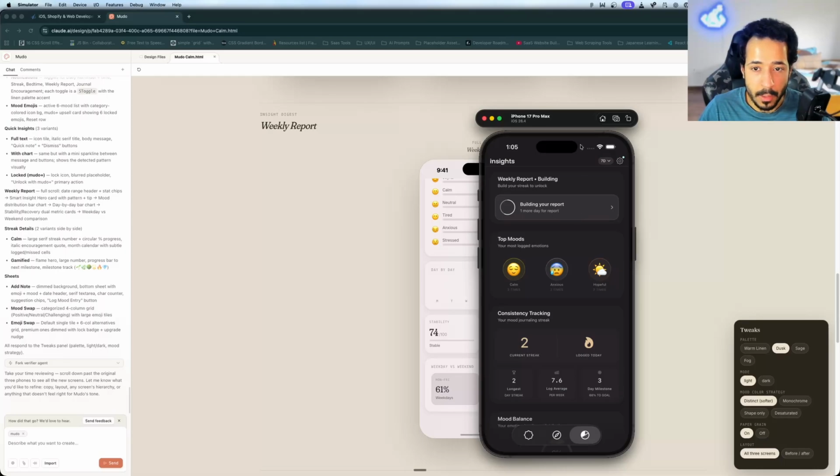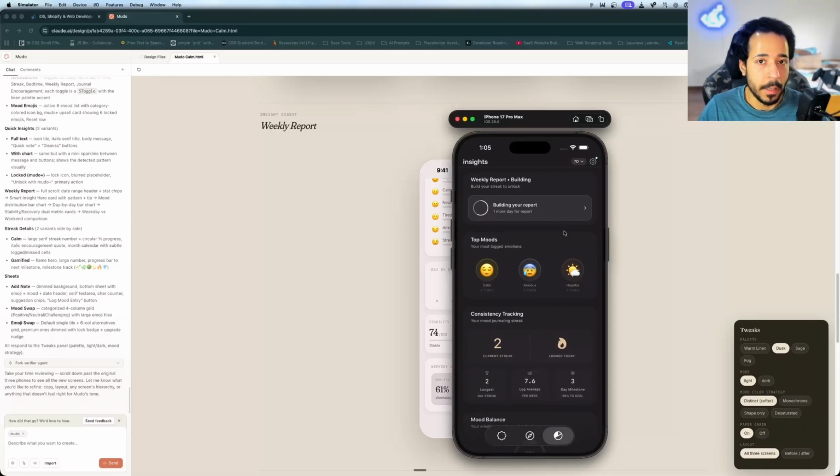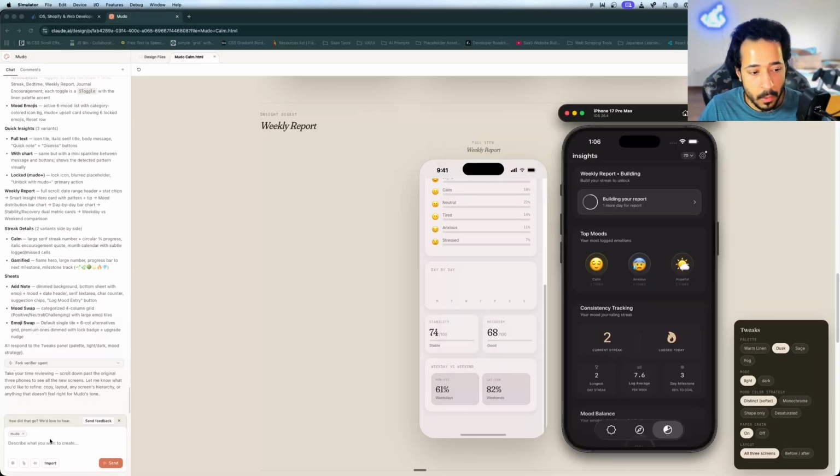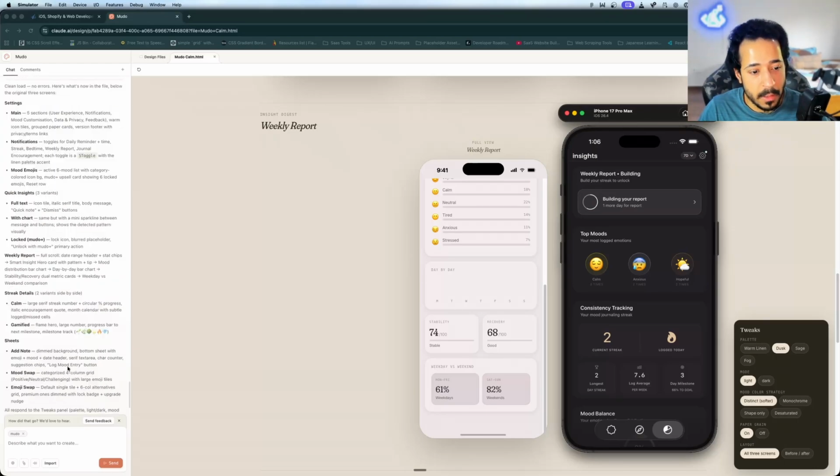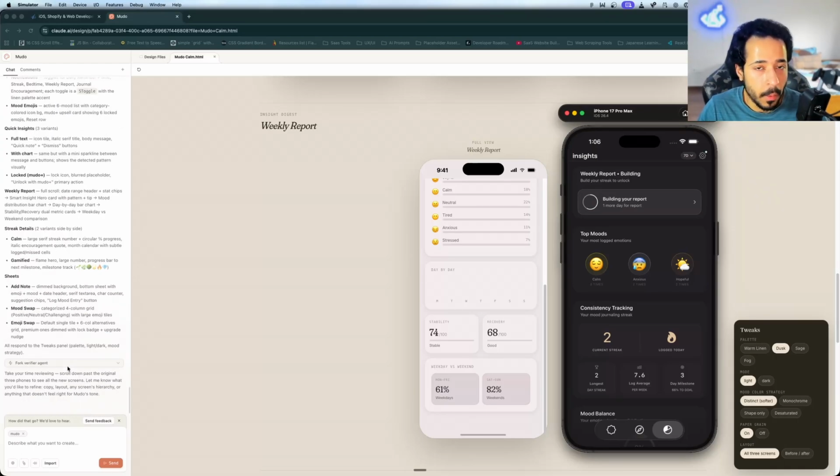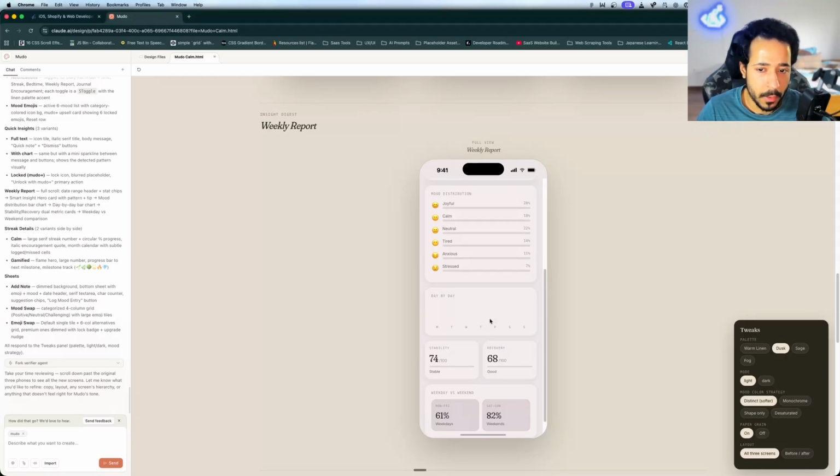I wouldn't be able to show it on the simulator because the simulator doesn't have enough data to generate a weekly report. It requires at least 5 days of logging or check-ins in a week to generate it, so that the data is not just random. It has enough data points to find some sort of patterns for you. So if it doesn't have 5 days of data, it cannot do it. So of course, I think it's not taking the existing code base into account. It's basically working on the older context where I had just given it a brief overview about what the app is and how it works. So once it gets proper code context, I think it's going to work really well. But yeah, on a first glance, not too bad.